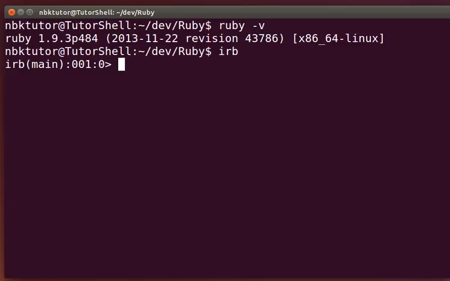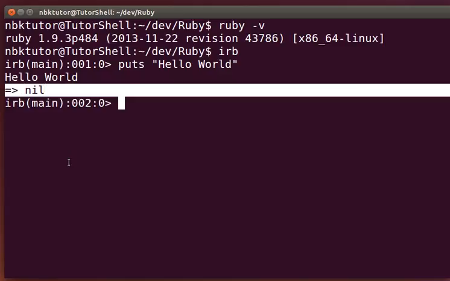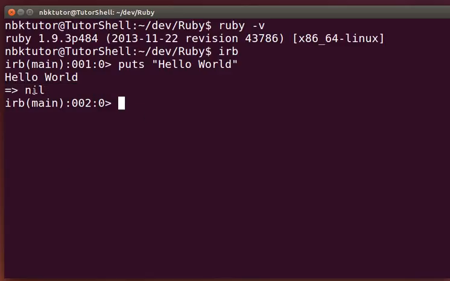Okay, so let's start out knowing how to display a message to the screen, to the console. To do that, we're gonna do the classic hello world program. In Ruby you can use puts, space, followed by whatever you want to display under quotes. I'm gonna use double quotes in this case. So there we go. When I do puts, it's gonna display hello world, and then it's gonna break a line, and this thing right here is the return value of the expression I just executed. So you're always gonna get this line here in the interpreter, and in this case the puts method returns nil.